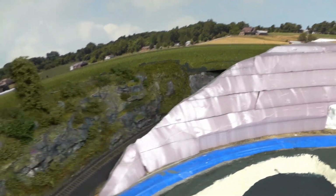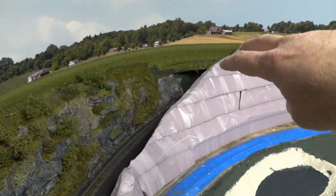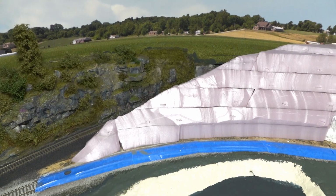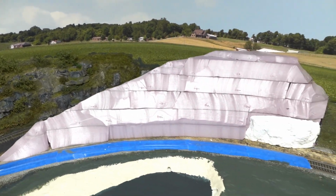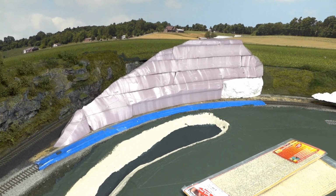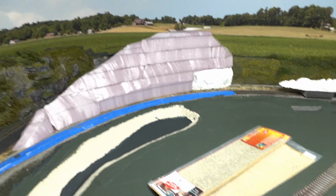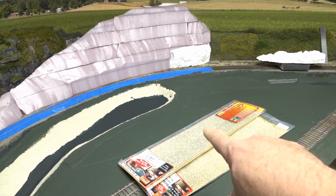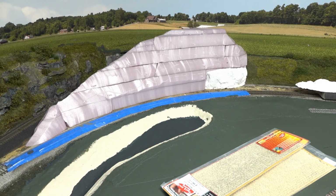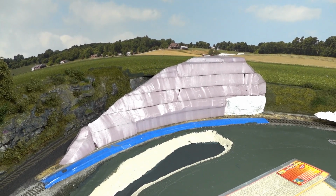So I will probably do the minimal amount back here, because if you can't see it, I'm not going to worry about it. I got more stuff to do and a lot of work to get done. I'm not going to anguish over things that really can't be seen. Alright, so that's where we are now. Going to do some forming, figure out what I'm going to do with the rocks, figure out which of these two retaining walls and if I want to actually put it in there or not. I think I do, but alright, let's get playing around here and see what we come up with.